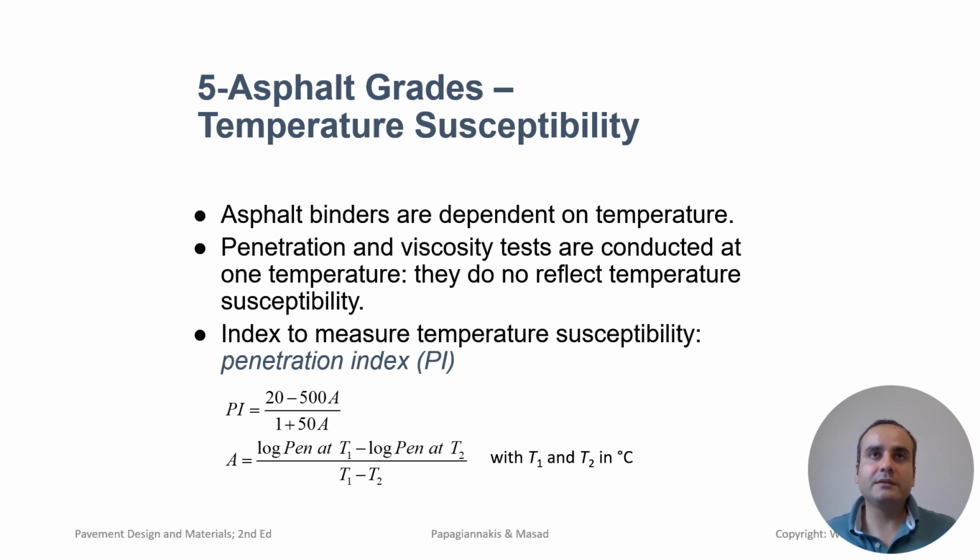The use of additives is another technique to improve the temperature susceptibility of asphalt binders. Certain chemical additives, such as anti-stripping agents or oxidation inhibitors, can help improve the binder's resistance to aging, which in turn reduces its temperature susceptibility. These additives can also enhance the binder's flexibility and stiffness, making it more resistant to the adverse effects of temperature change.